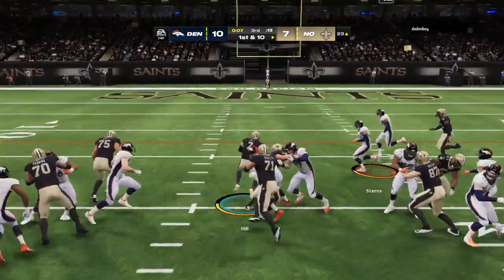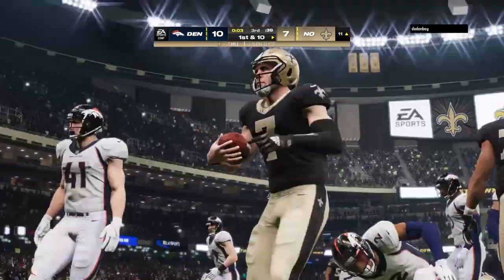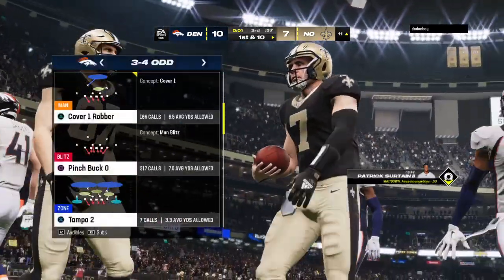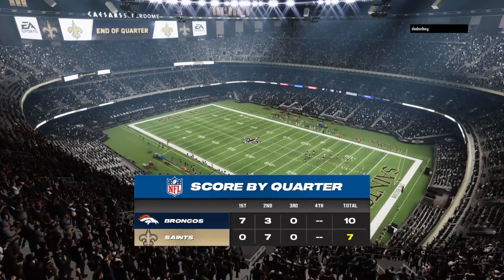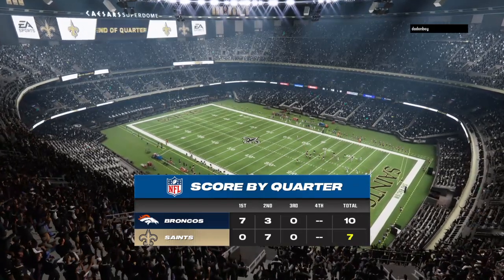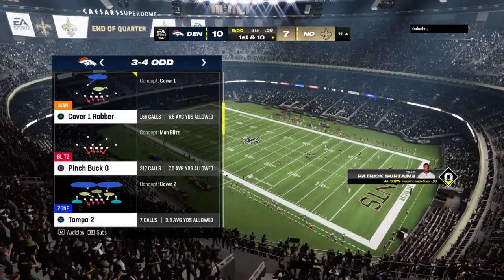Running here is Taysom Hill. And he's going to have a gain of 11 to the 11 before he's brought down. 1st and 10. So the scoring dried up here in the 3rd. Nothing that quarter for either side. You're watching the NFL on EA Sports.